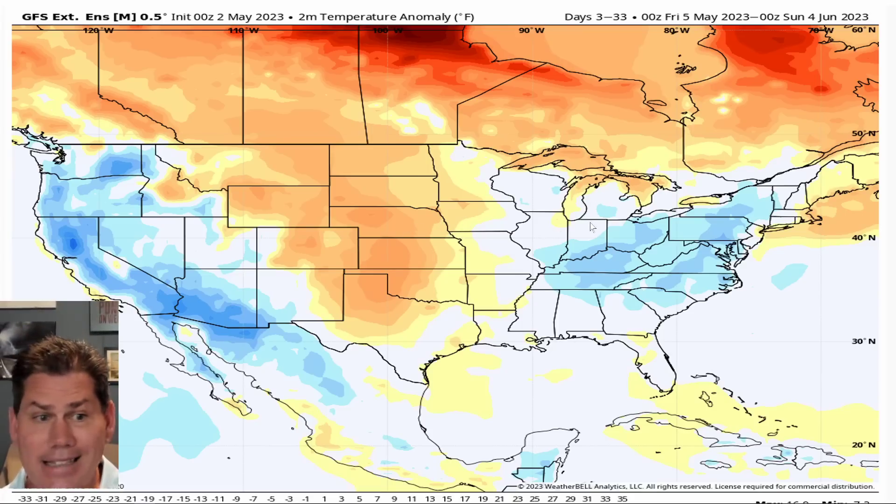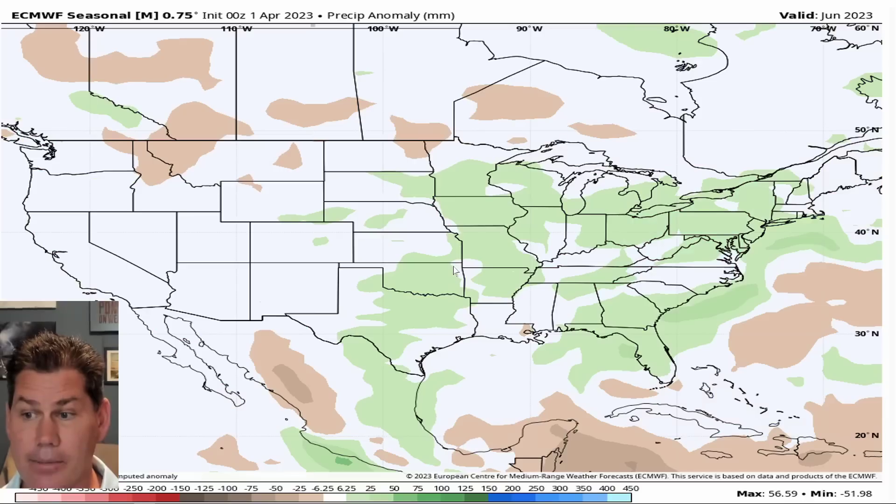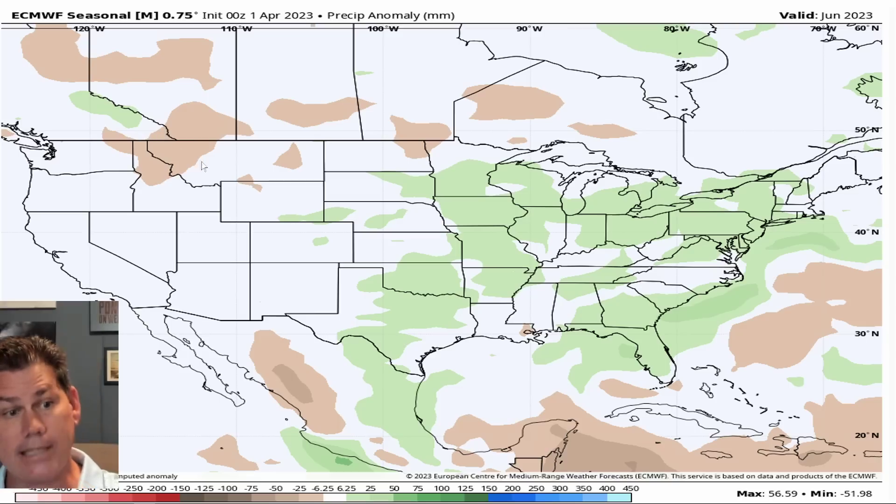Overall, we're starting to see below-average temperature anomalies out west, slightly below-average temperature anomalies across portions of the east. But in the middle, we've got the surge with the south wind — I think this whole area will be well-above-average by the end of May and going into June, where we see the same setup. We start to see more northwest flow type setups coming in off the Rockies, with amplified systems coming off the Rocky Mountains diving southeast. And with these troughs building further north also diving southeast, that's going to bring above-average precipitation across a good part of the central and eastern two-thirds of the U.S. going into the month of June.